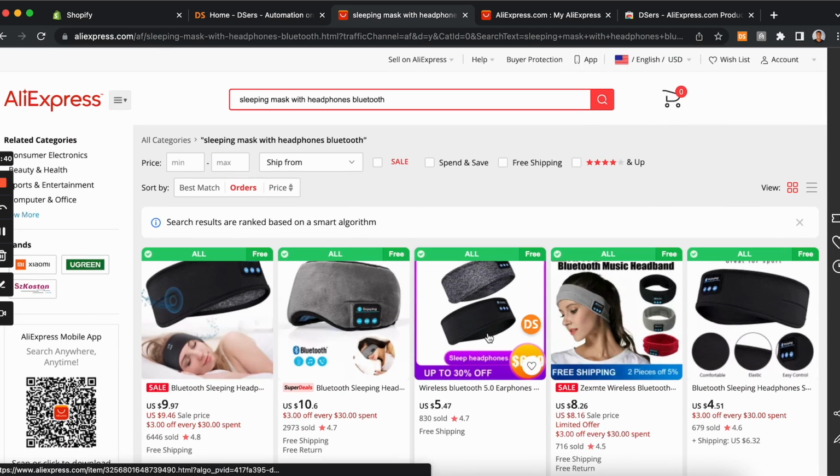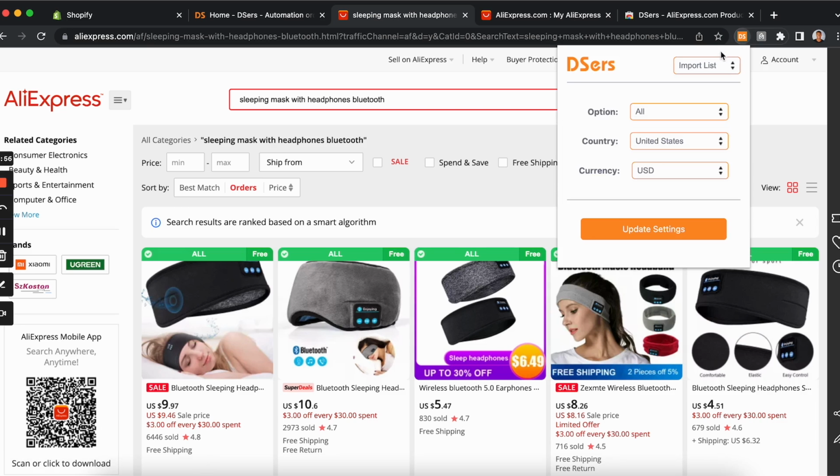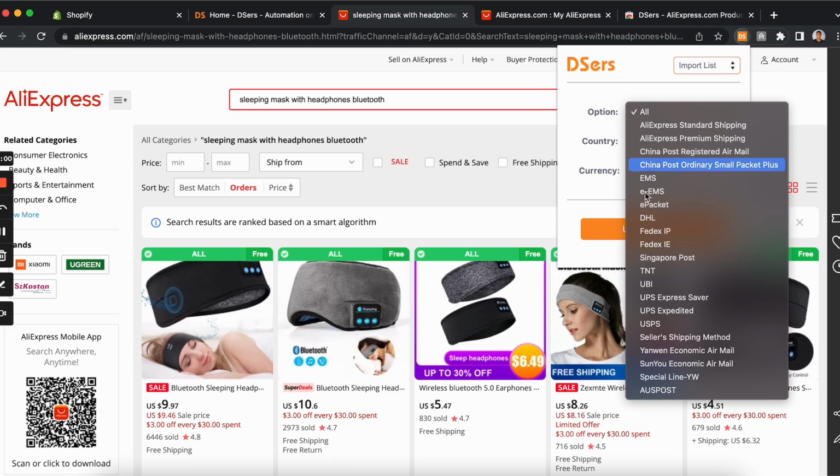But what I want to do is filter out and weed out the suppliers that have slow shipping times. And I want to definitely make sure that I'm ordering from suppliers that offer fast US shipping. And so the option to do that is you want to go right here to the DSers Chrome extension, and you want to go to options, and it's going to give you a ton of different shipping options that you could choose from.